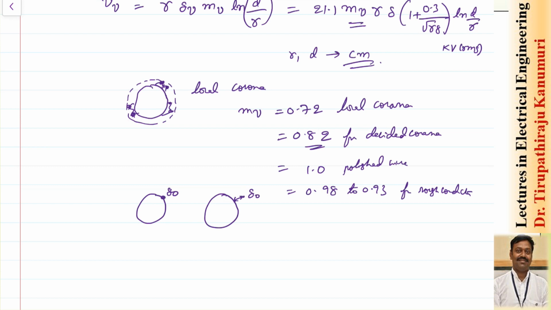That means what will be the value of g at the surface of the conductor, which is given by g_v. I hope it is clear to you. So let us take one small example so that the calculation and other confusions will be completely clear to you. So I am taking one example.